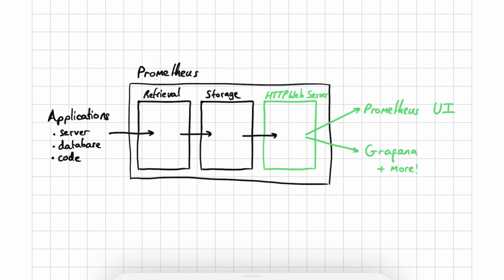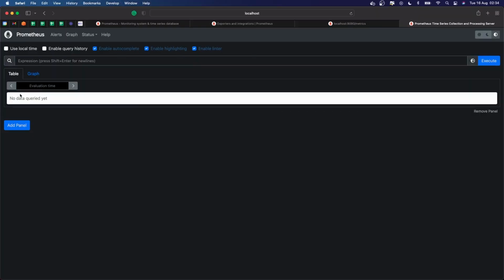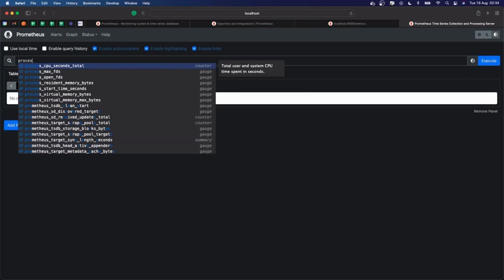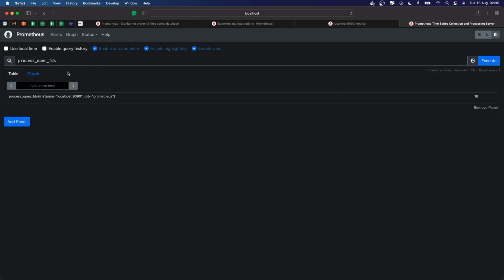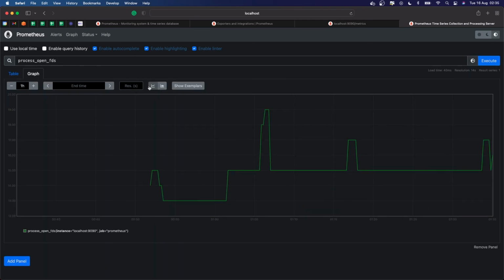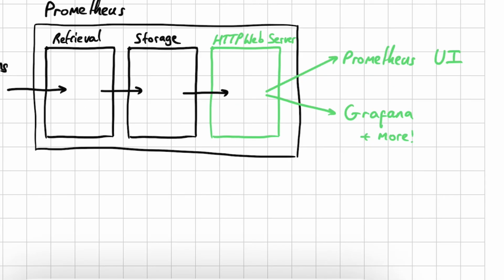Prometheus runs its own web server too, which actually shows all the metrics it's monitoring from its targets and also its own machine. And these can be queried in the Prometheus UI. Or they can be pulled in by other applications like Grafana. So if you only had 3 minutes to learn about Prometheus, that's the essentials.